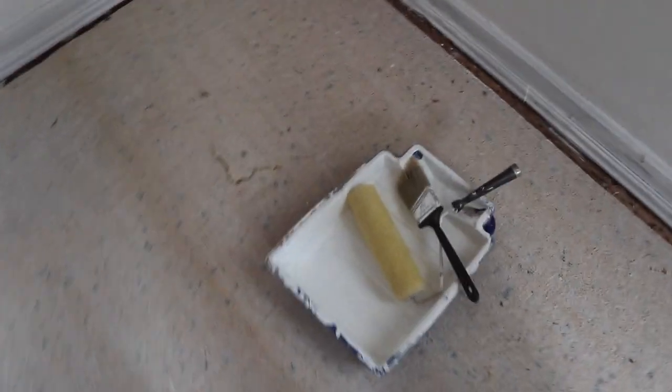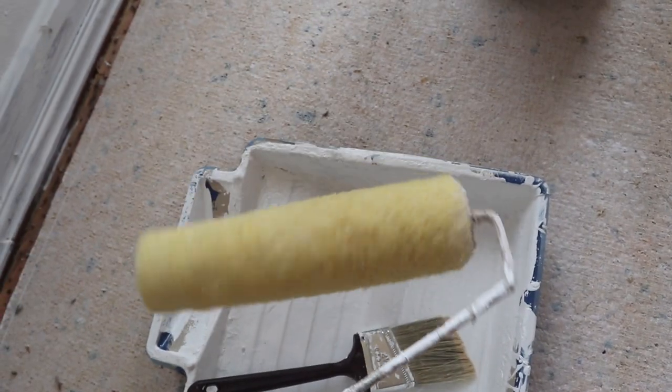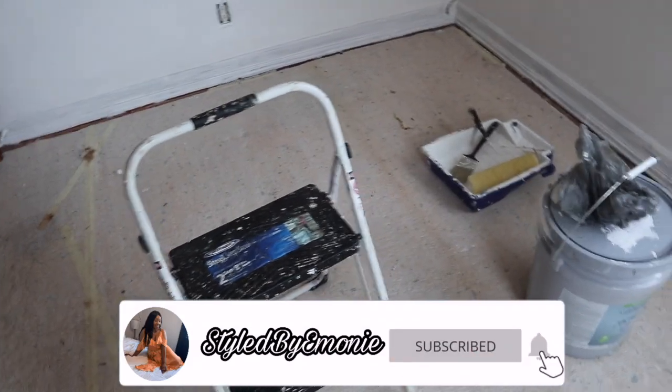So this is the brush that I'll be using for the edges and stuff. And then this is my roller that I'll be using. And I'll be using this stool right here to get up there because I'm not that tall. So let's go ahead and get started with this.